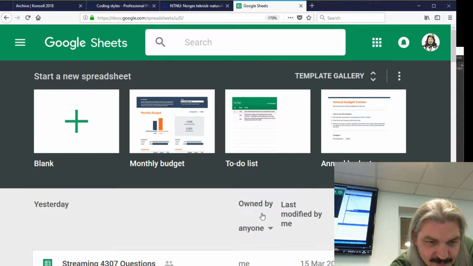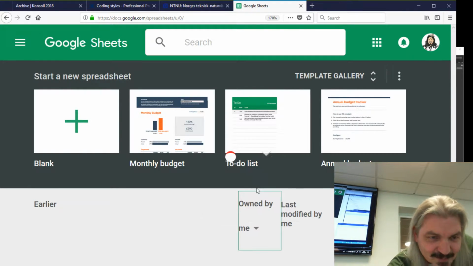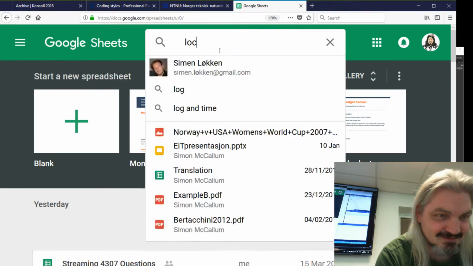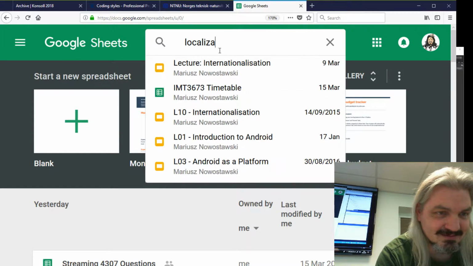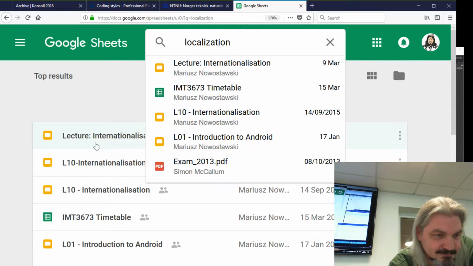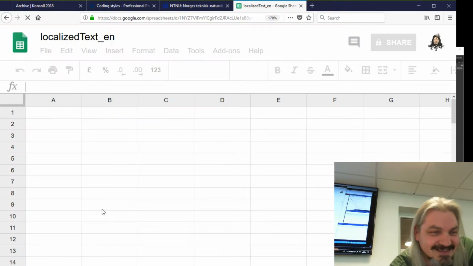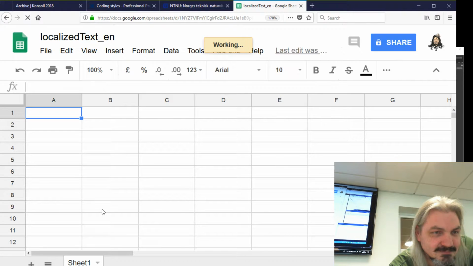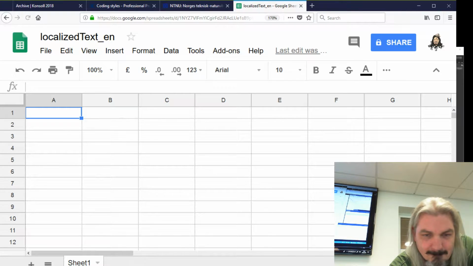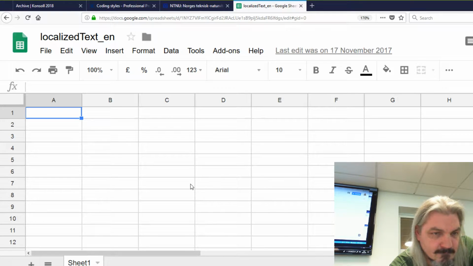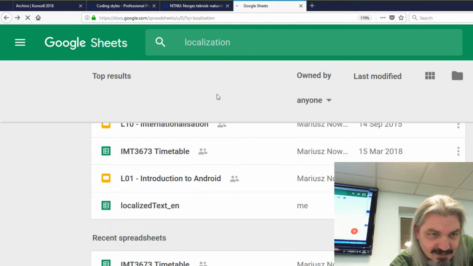Last modified, owned by anyone... owned by me? Localized text, EN. That's better. Okay, come on, where has it gone? Okay, let's try.